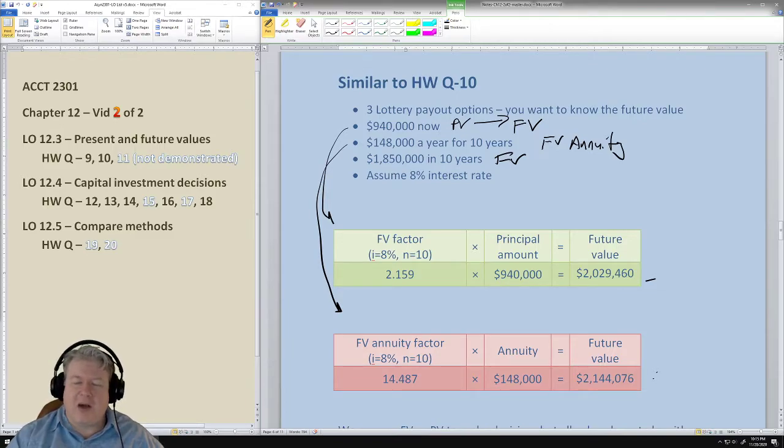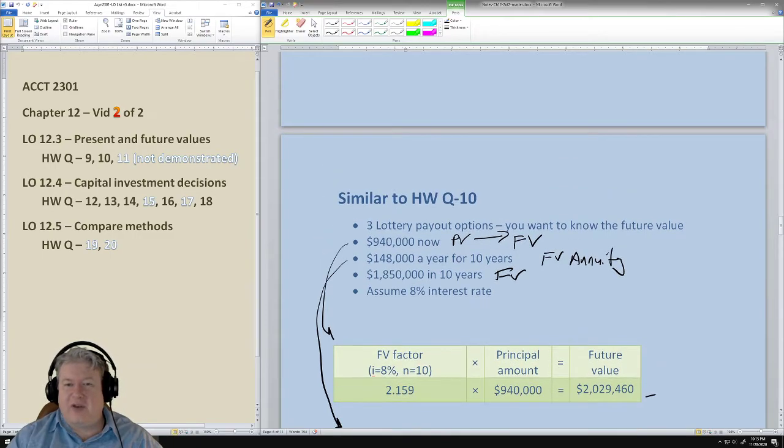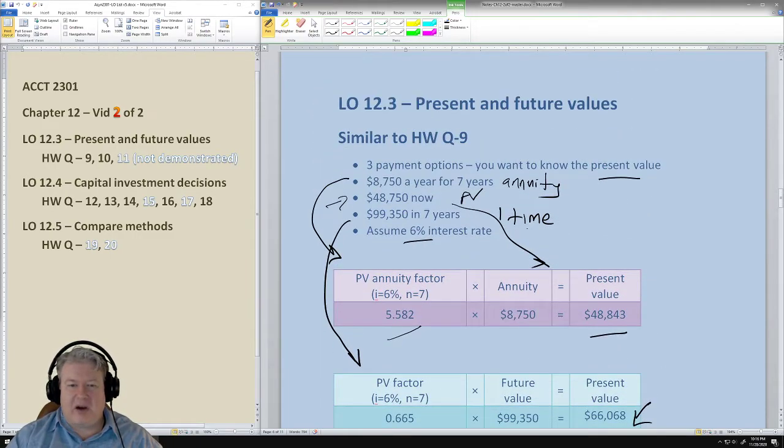Call our operators. We'll discuss it with you. All they're doing is figuring out a present value of annuity, right? They're looking up here and saying, okay, you're getting this much for over X amount of years, and then they're going to figure out some sort of present value of annuity.